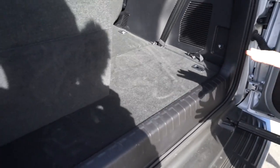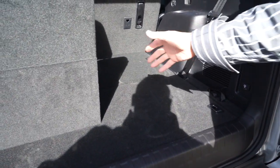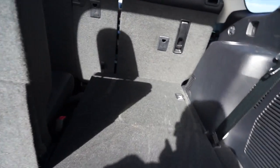As you can see, we've got the right back seat down. You can kind of see that way how much room you get. Richard can come around this other side and show you what that seat looks like as far as leg room goes. Not a lot of leg room back here. There is enough room where you can put somebody in it.